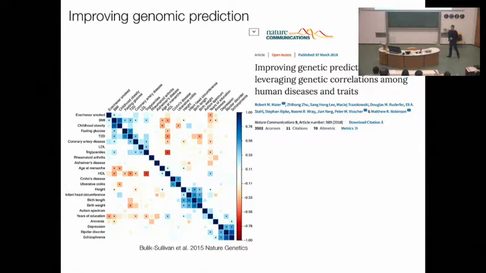And if I wanted to predict something like type 2 diabetes, which is on this list, can I use these correlations to help me to improve its prediction? So I know type 2 diabetes is highly correlated with BMI and childhood obesity, and I don't have many observations of type 2 diabetes, so I have low power. But what I do have is hundreds and hundreds of thousands of estimates from body mass index. So can I borrow that information to help me predict type 2 diabetes risk? And that's what we did.